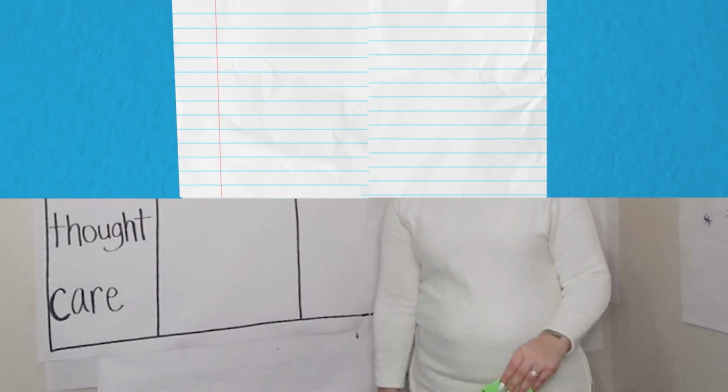All right, scholars, are you ready? Nice job. On your paper, go ahead and turn it long ways. And then I want you just to draw 2 straight lines down your paper. When you do this, you're going to make 3 columns. Columns go up and down. This way we will have 3 sections that go up and down.